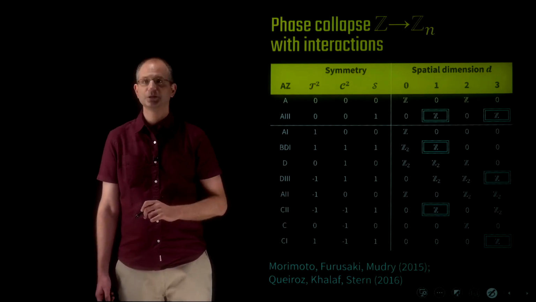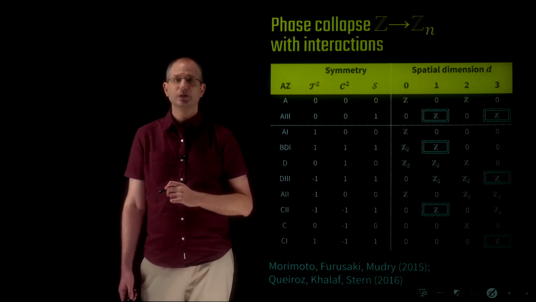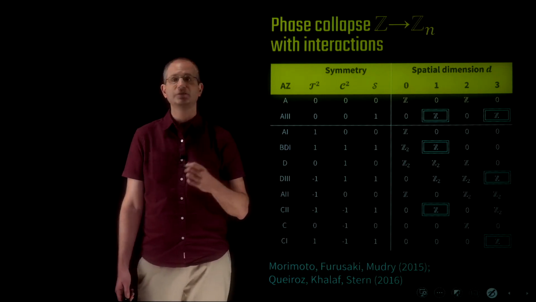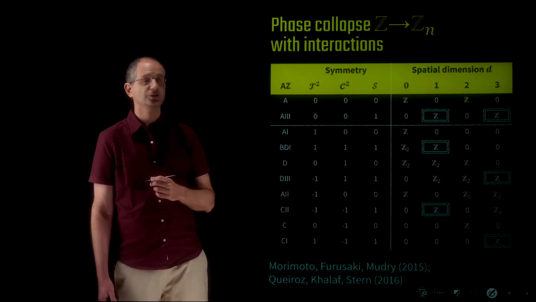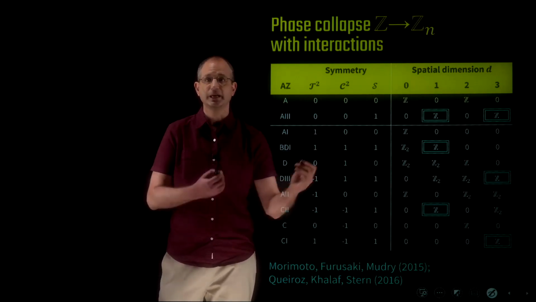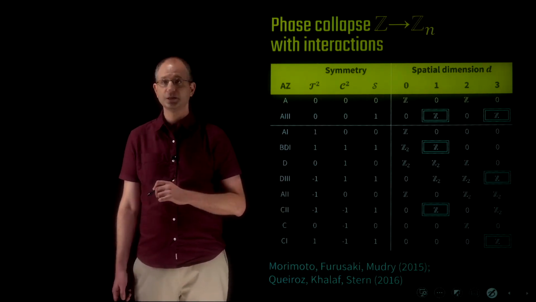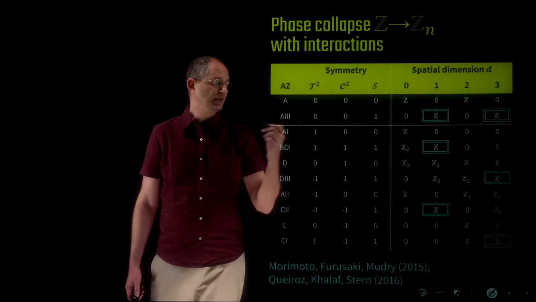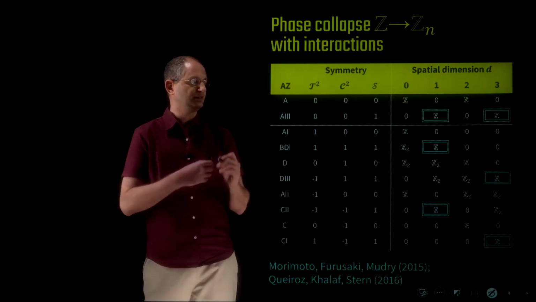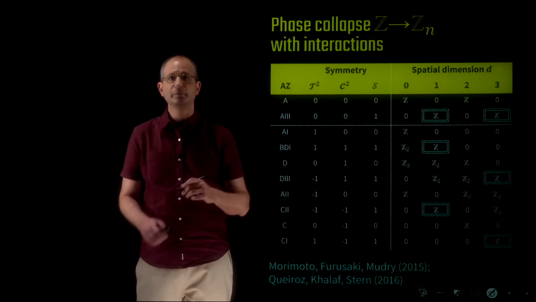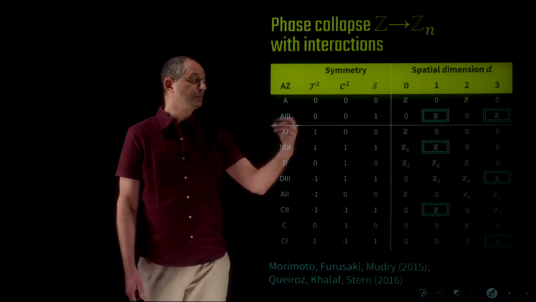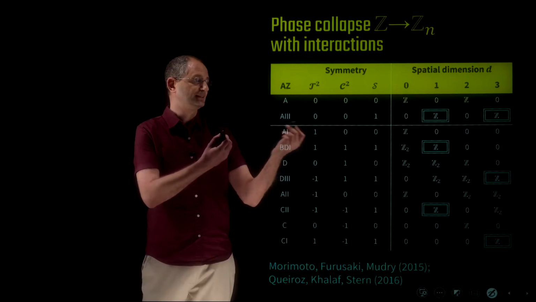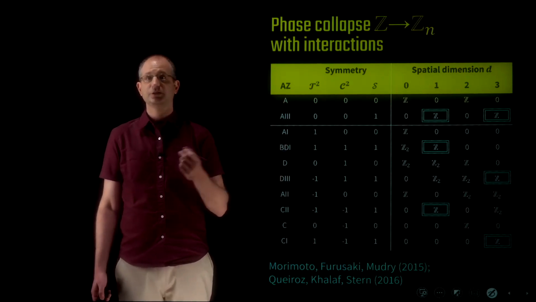So let's summarize. What we discussed in this video was the effects of interactions on the non-interacting classification of topological phases of superconductors and insulators. We saw before a periodic table in the non-interacting case. We argued that whenever one of these phases has an anomalous edge state, then we know that the classification of that symmetry class has to remain even in the presence of interactions. Whenever the bulk has a quantized response of some sort, which can be defined in terms of the many-body ground state, that classification cannot be modified in the presence of interactions.